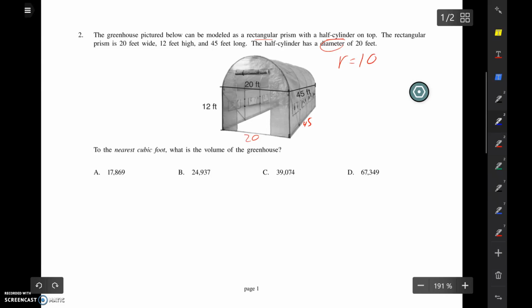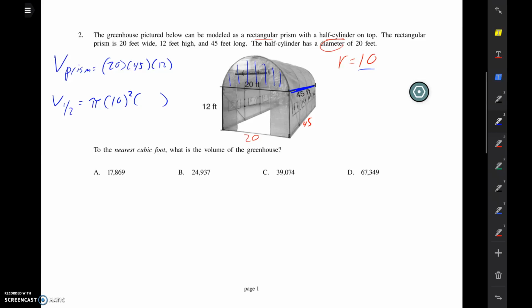So it's a composite volume shape, and so we're going to need to do the volume of the prism, which is the area of its base, 20 times 45, times its height, and most people tend to think of that as just length times width times height, same thing. And the volume of the half cylinder is pi r squared, remember the radius is 10, times the height. Now the height of this cylinder, the circular part of the cylinder is the base, and so this is actually the height of the cylinder. It's kind of like the length of its cylinder. This is almost like a cylinder on its side, but the height is going to be 45 here, and then we're going to have to divide this by 2 because it's not a full cylinder, it's a half cylinder.